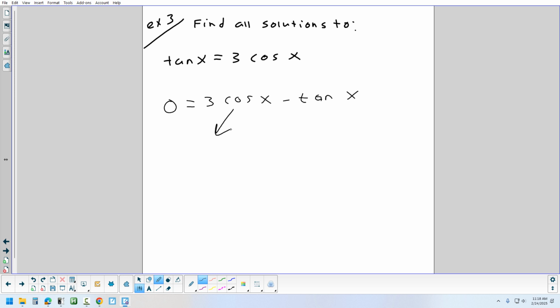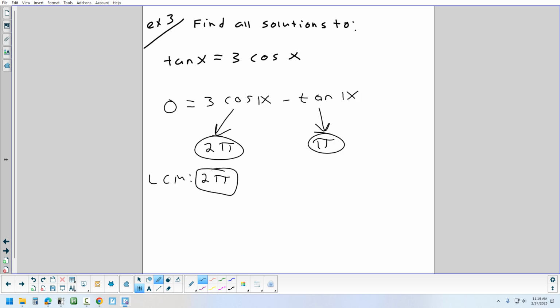What's the formula to find the period of cosine to an odd power? First power, yeah. 2 pi over b. And what's b in this case? 1. Just 1, so it's just 2 pi. What's the formula for tangent to an odd power? Pi over b. Tangent to anything is pi over b. And what's b in that case? 1. Remember, the b can be different in each case, because you could have a different number in front of each of those x's. We don't this time. So the period is pi over b, which is 1. And what's the LCM of 2 pi and 1 pi? 2 pi. Okay.